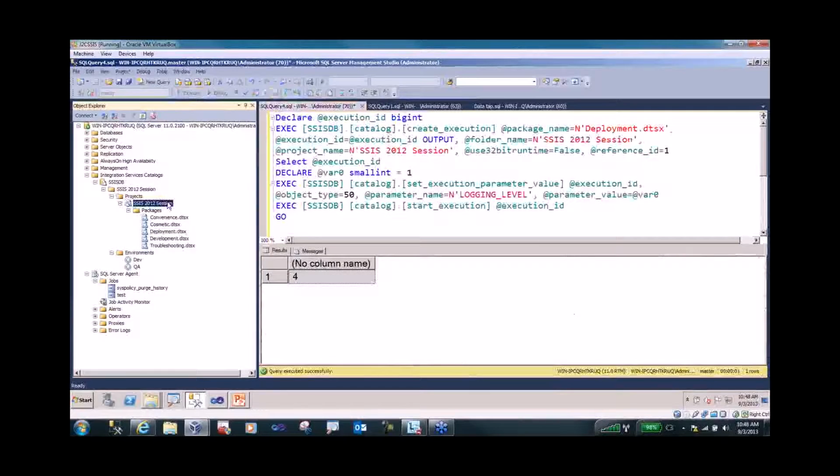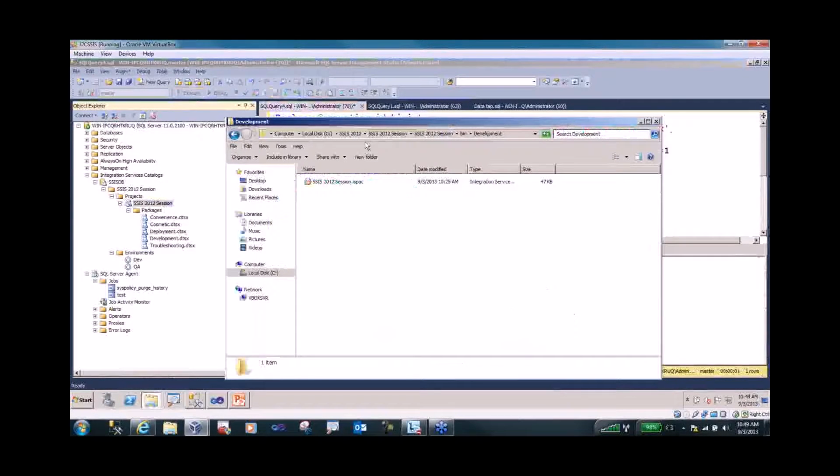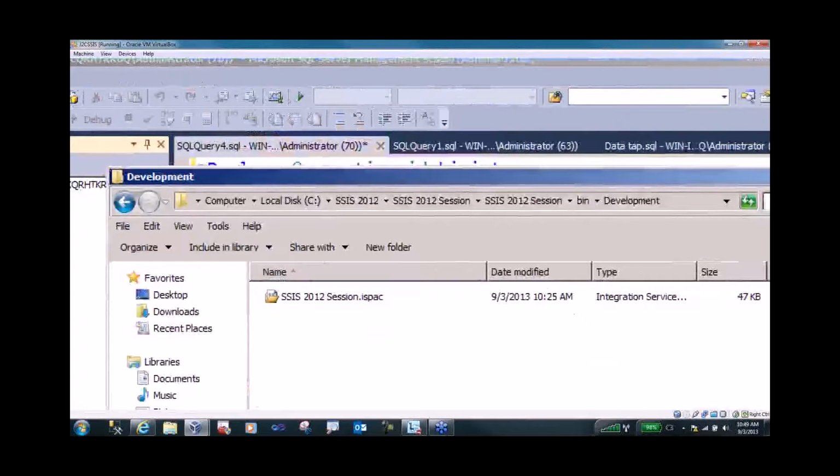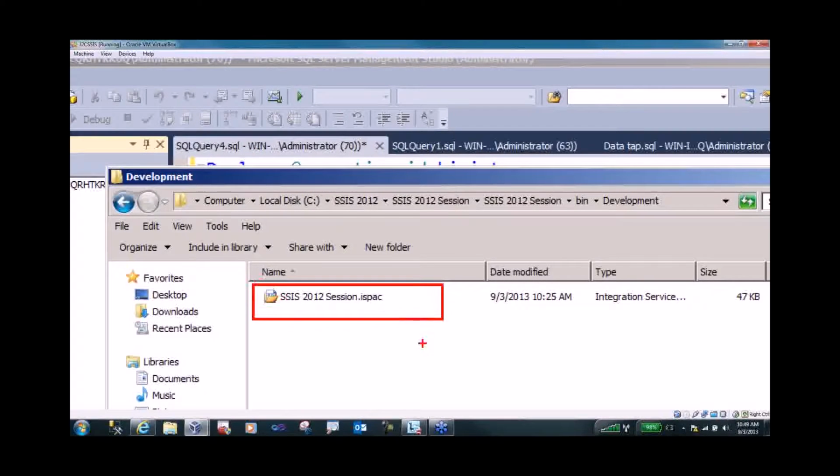Let's see, there's one other interesting thing about deployment I would like to show you. In the bin directory of my project, there is a new kind of file called an ispac file. What that is, it's kind of like a zip file.